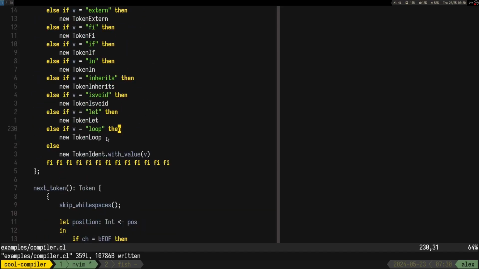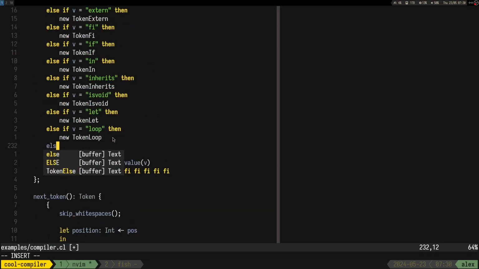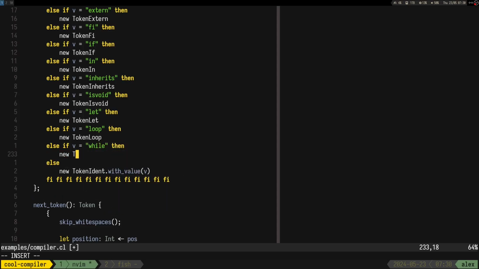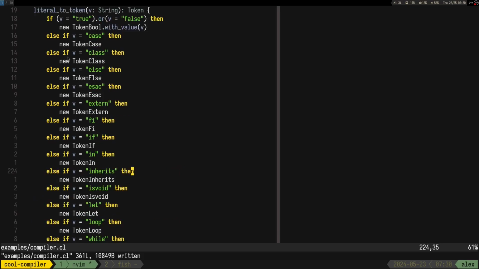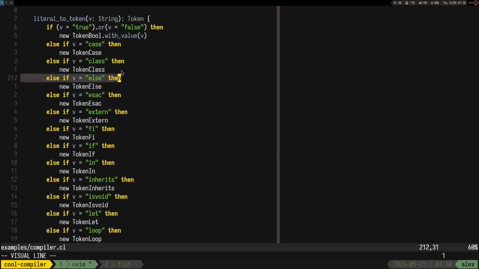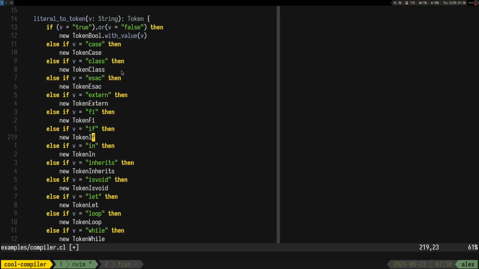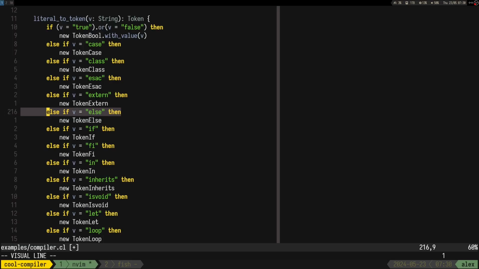In here. Else if v is equal to while, then new token while. I was thinking let's keep them grouped in a way, so it's like if else v, right?